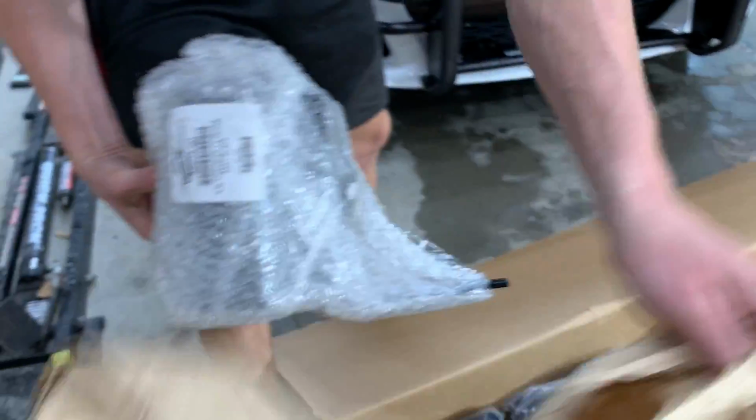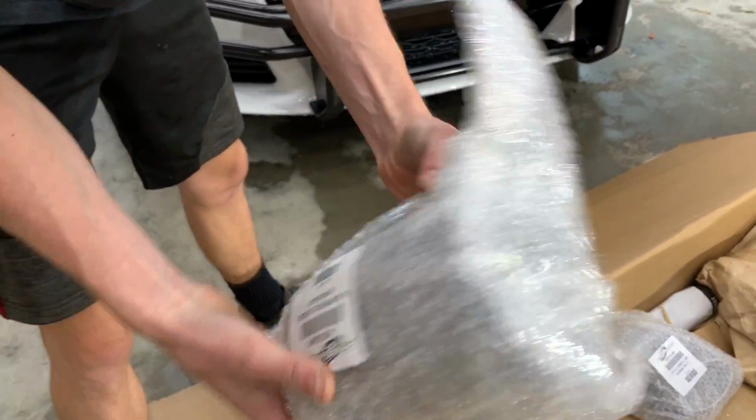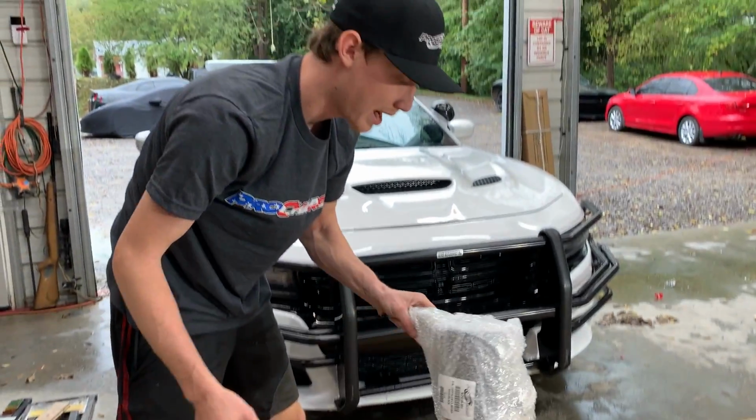What is that? I think this is our assembly. I don't know what this is. Assembly, probably, yeah, just like brackets and stuff right here.